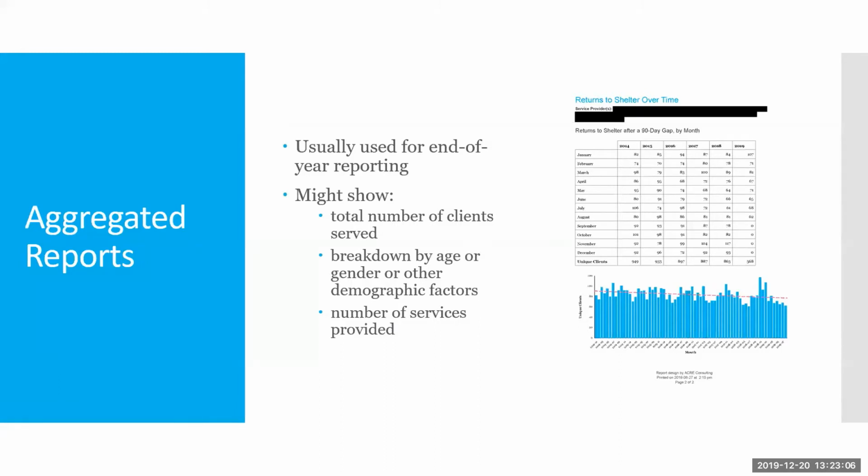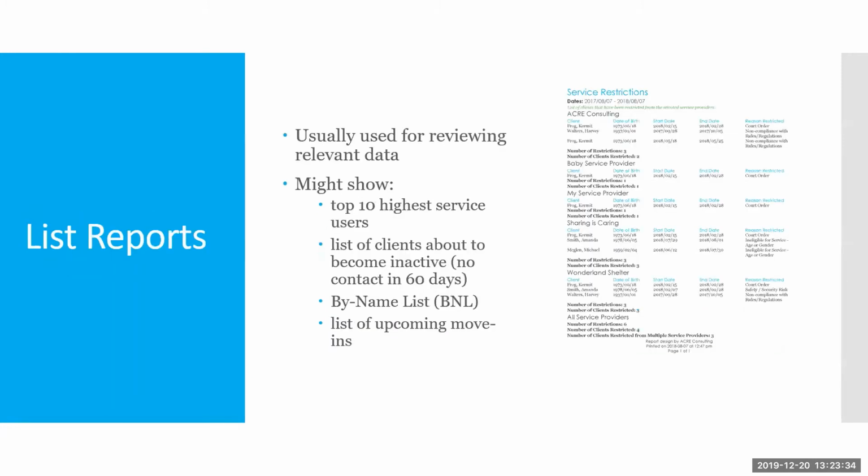And this will have some summaries or stats usually used for end of year reporting or end of term reporting. So this might include things like how many clients, what were the demographics, the number of services provided. But also the Built for Zero campaign asks for this sort of aggregated information every month when you're reporting how many people are chronically homeless, how many move-ins did you have. That's all aggregated. We're just trying to calculate some number based off of the data that's in HIFIS. Can you move on to the next one, please?